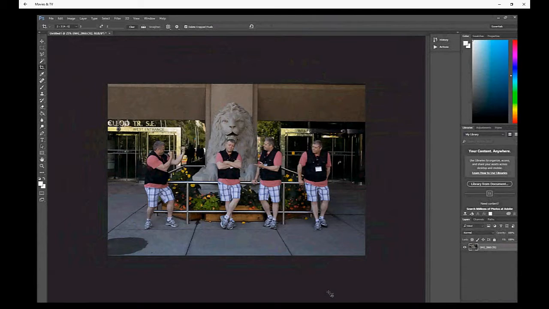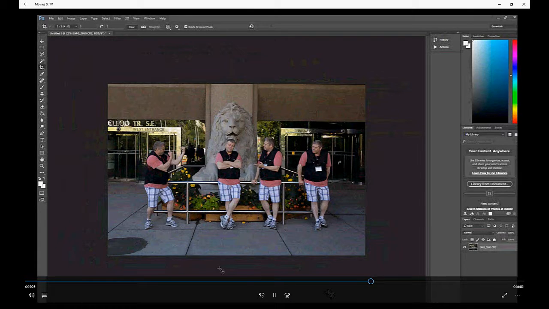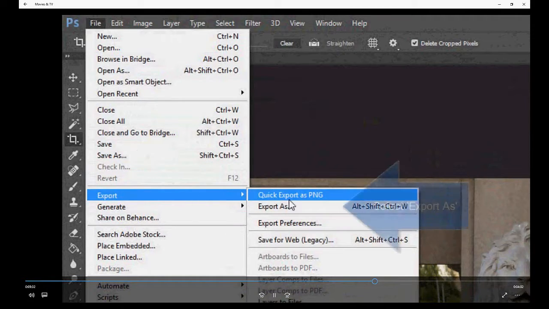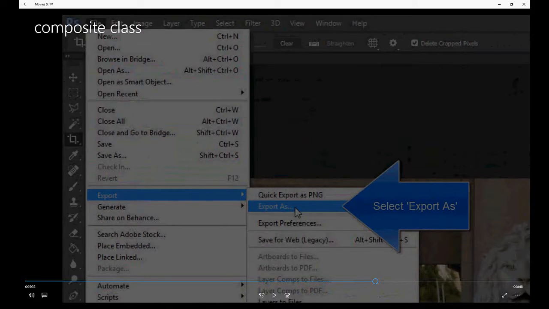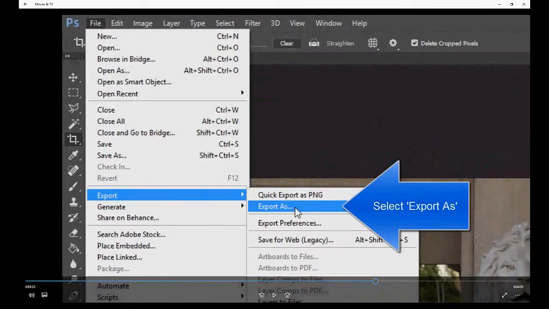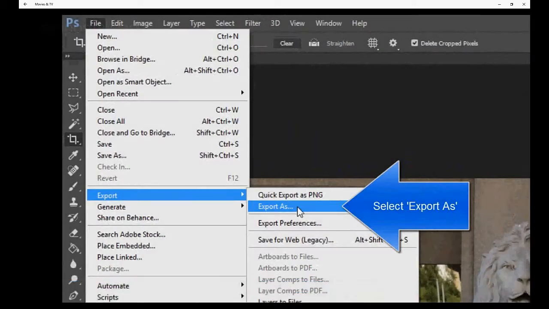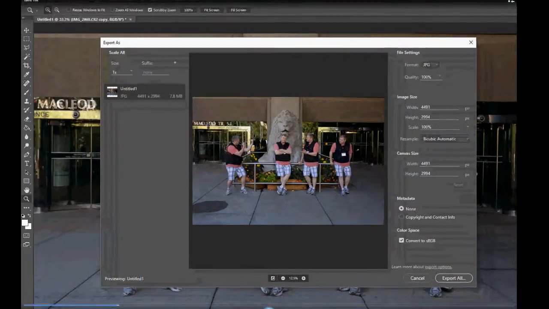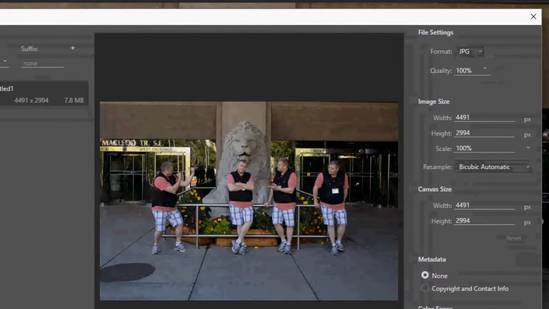Good. So now you have your final images. Next thing you want to do is save as, or export, pardon me, and we want to export as from the menu. We export it as a JPEG file. Okay, so it's going to bring up this little dialog window. We want to make sure that JPEG is selected, which is at the top right here.